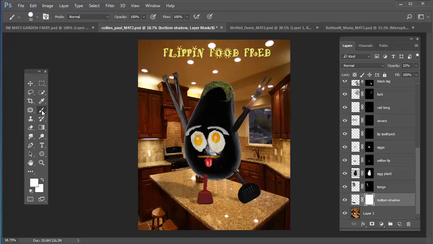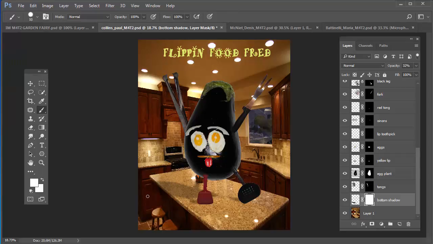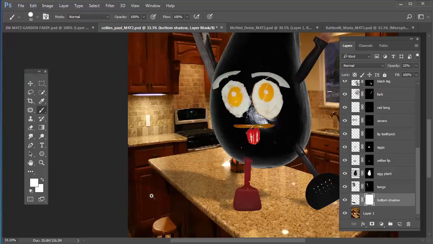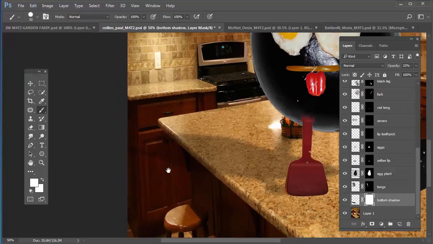Go to my paintbrush tool. Select a reasonable size brush. Always be aware of the hardness of your brush, okay? So down here, if I zoom in quick, I'm hitting spacebar, control. I'm gonna delete this part, but I need black as my foreground color. So I'm gonna hit the letter D and then X. D and X gives you black foreground color.